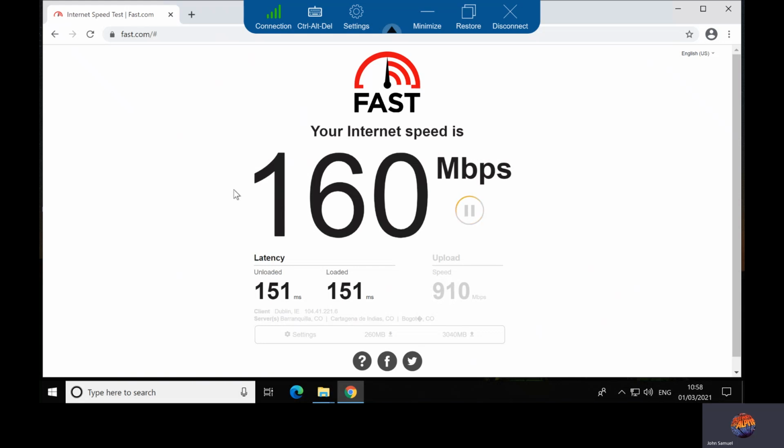I might be able to get 250 megabits download on my home broadband, but I won't be able to get 900 megabits upload on my home broadband. So if I'm uploading files, it's going to be pretty quick using this cloud desktop, and that would keep on going up and up and up. And if I'm downloading things as well, it's going to be very quick, because that's the sort of speed we see.